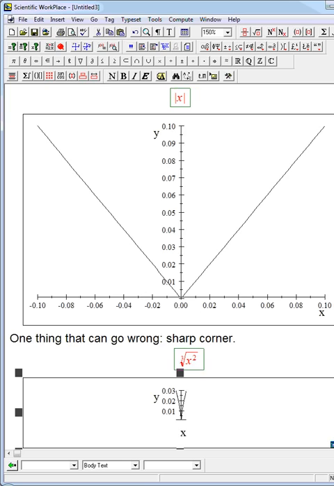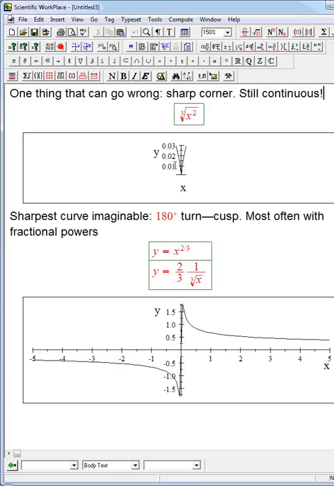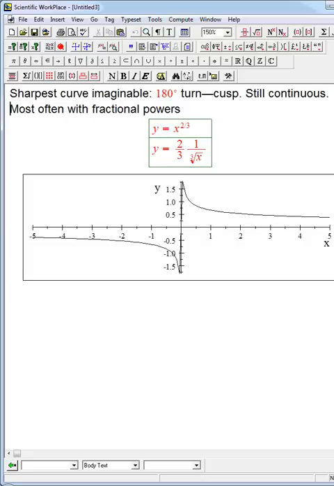Now, let me say something though. There is some respect in which these functions actually are kind of nice though. The absolute value of x is still a continuous function. I didn't have to lift my pen to draw the function itself. It is continuous. So with a sharp corner, it's still continuous, even though it's not differentiable. Here, this guy was still continuous. I didn't have to lift my pen. So this cusp, it's still continuous. These guys aren't incredibly bad.